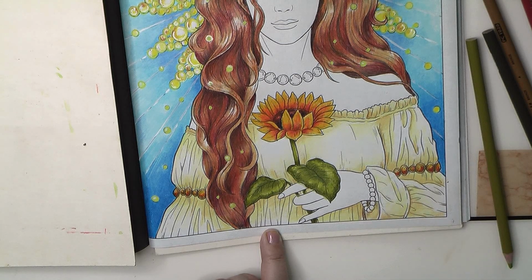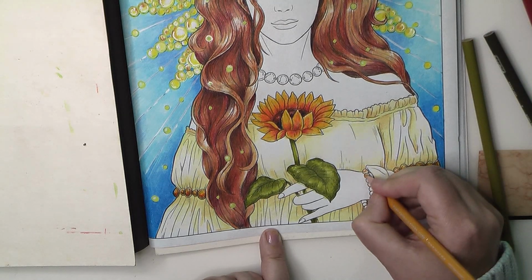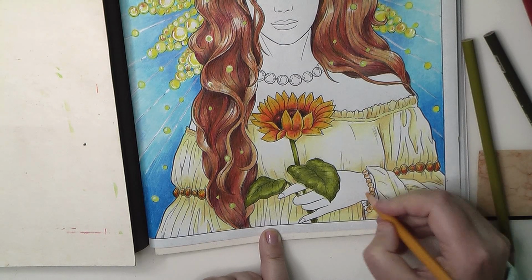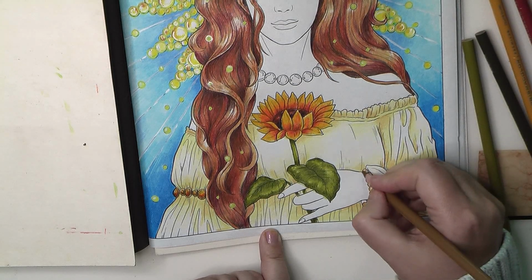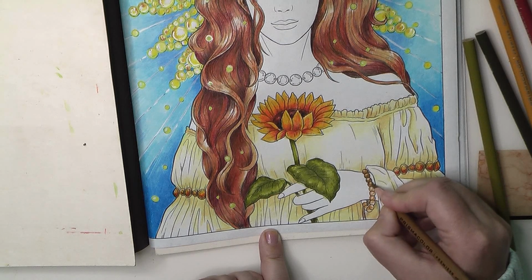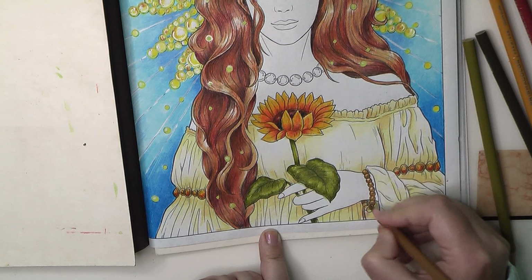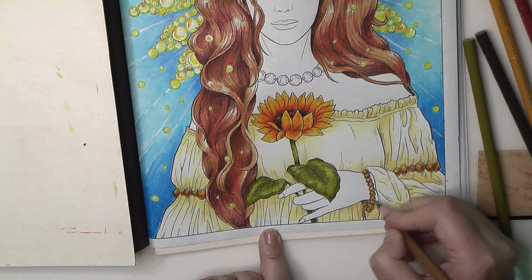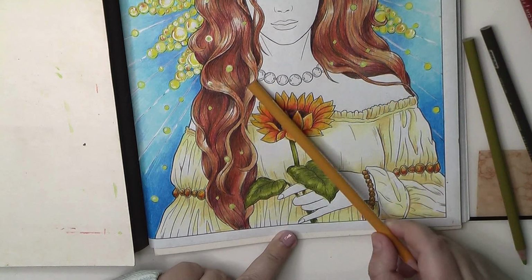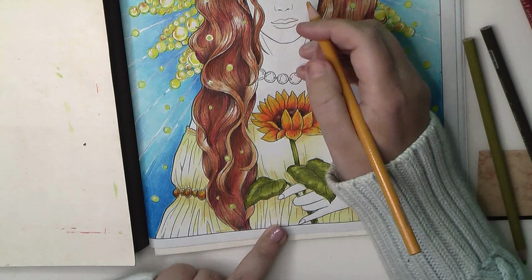Well, I don't think that I want to do a bracelet in the same colors. Maybe for the bracelet I again will use yellow ochre plus bronze. I try to leave tiny white uncolored areas as highlights. Around it I put yellow ochre and then shading between the beads using bronze. And maybe I will use it also for the necklace. I'm not sure that I want green here. Maybe, but still yellow and bronze. I think that it will be better.